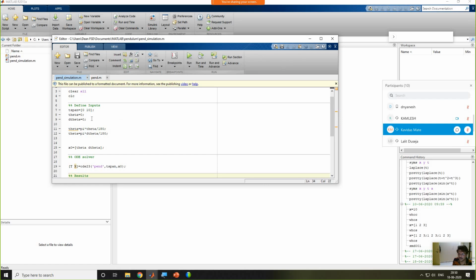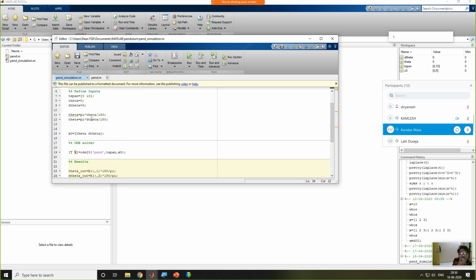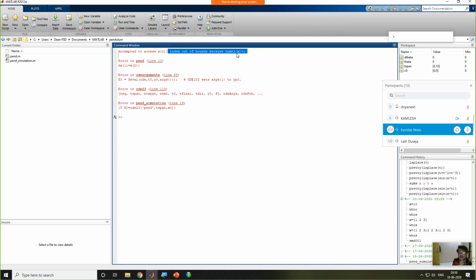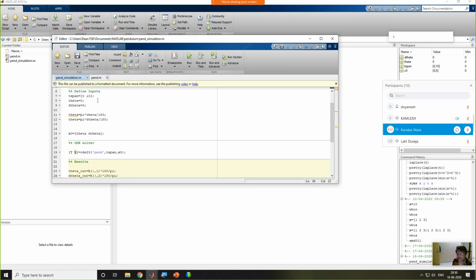So here we are not provided any initial condition, this is one thing. Also we are not provided any kind of an... so some error is there as usual. It is going to access this index out of bound, x of 2, x of 1, pendulum equation. We are not provided x here as well as t here, maybe, so instead of this I will write here x0, t span.